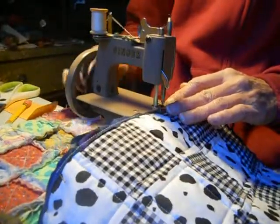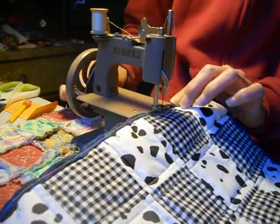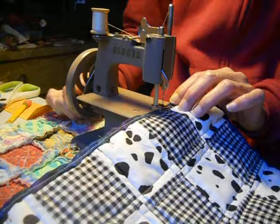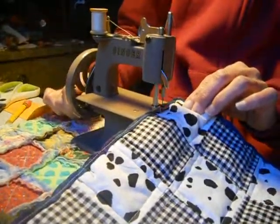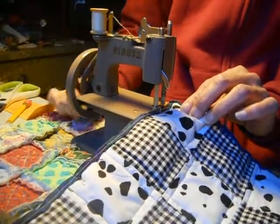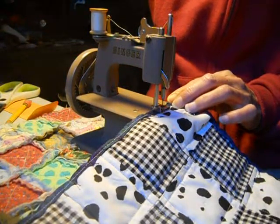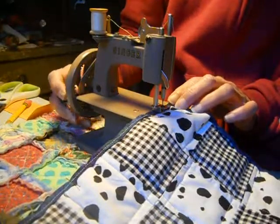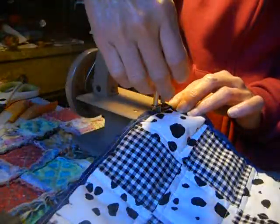I have a very heavy wooden kitchen table, and it is shaking just a little bit from this action. And if you hear the noise, that's the handle on the case that's shaking a little bit. And here I'm at another corner.